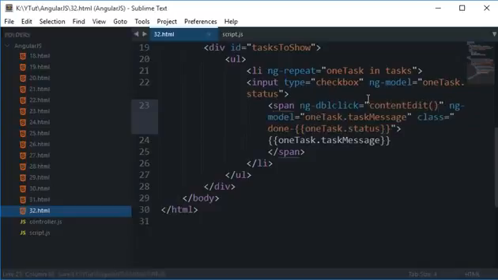Whenever this span receives a double click, I want to make this span tag content editable, and we can easily do that with JavaScript, or we can make use of the contenteditable HTML attribute. Let's try this out.